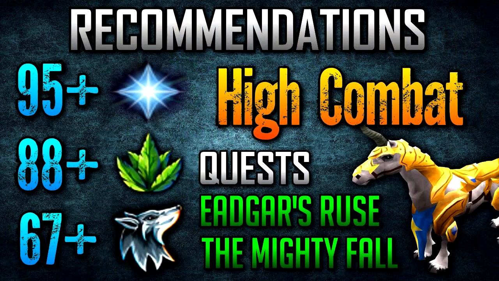Moving on to the recommended stats and quests. First of all, I recommend having 95 prayer, just so you can use turmoil or torment, those high level prayers from the curses. You can also use soul split with that level as well, but you don't necessarily need 95. You could do it with 92 and just use soul split, but then you're sacrificing a lot of DPS because you don't have those higher boosting prayers.